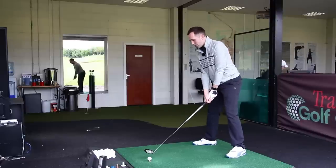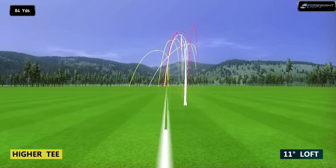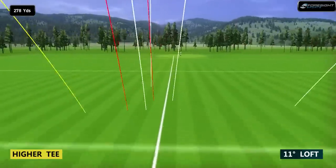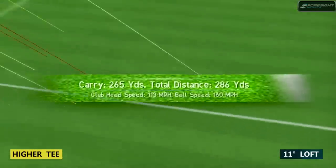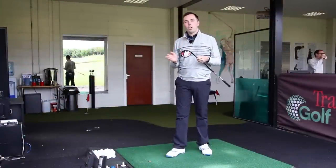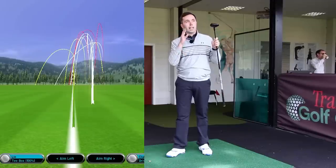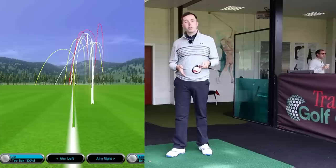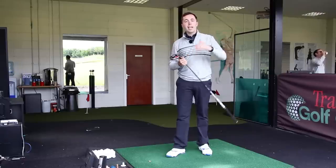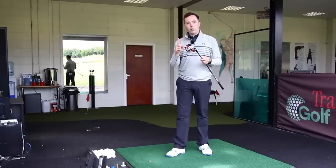Last shot — 11 degrees off the tee. Beautiful, beautiful. It's got so much versatility to it — nice grouping there in the middle when I've got it flying well. I feel that club is incredibly consistent. A couple of shots right and left — that's me — but most of them are in the fairway. From hitting it off the deck in 12 degrees, to hitting it off the floor at 14 degrees, then hitting it off a tee with just a slightly higher tee height to nearly knock on the door of 300 yards — that's quite amazing for one club to have that much versatility, being able to change the loft from 11 all the way up to 14 degrees.